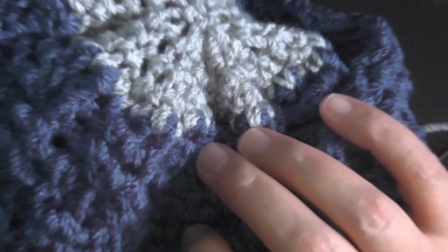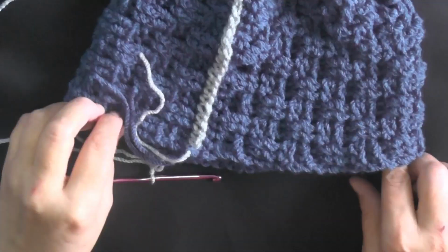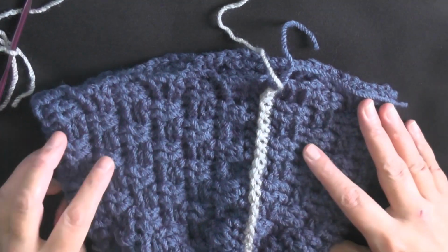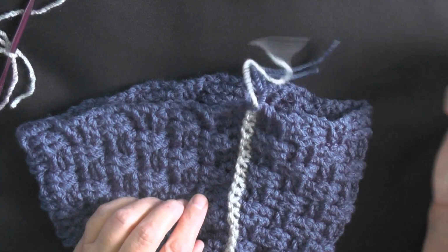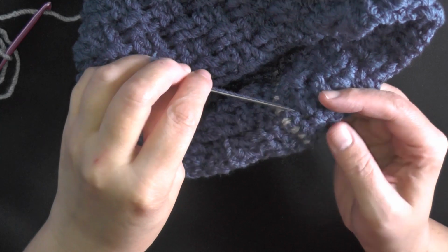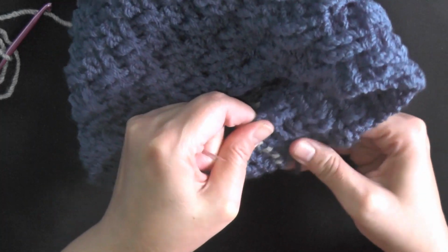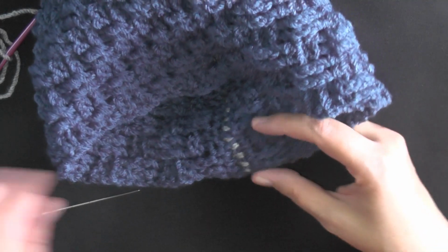So you can turn your hat inside out now. Okay, now you want to get your new color again, now that we've closed the top of our hat, and you want to have it on the correct side. This is the side that'll be the outside. You can take the time to hide these tails, which I think I'm going to. And when hiding my tails, I usually like to go one direction, and then I like to go back a different direction. Don't pull too tightly, and then tug on your actual project before you cut your tail as close as you can to your project.